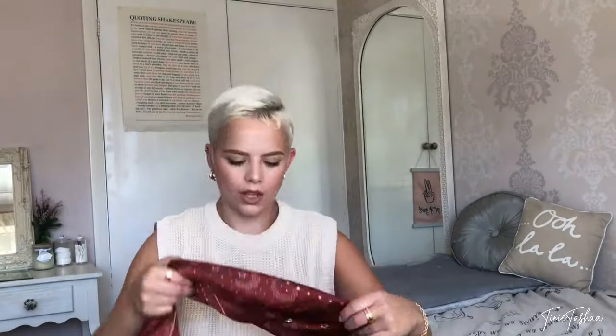Once you've done that, fold in the point so that it's not in the way, then fold it in once more just a little bit. Because this fabric is super slippery, this is where I'm going to grab my little pin and just pin that shape in place so that the point doesn't fall out again. It should look like that with the pin in it. Then once you've got your shape, instead of doing it from the back like we have been doing, do it from the front, and then just tie it — it gives a bit of a piratey vibe!